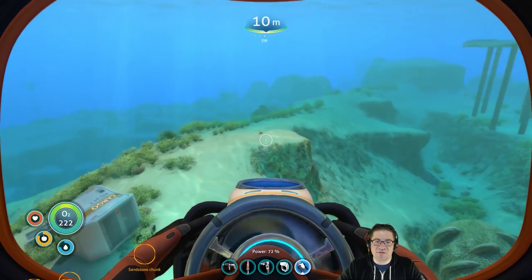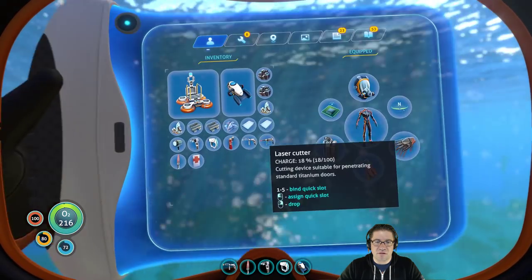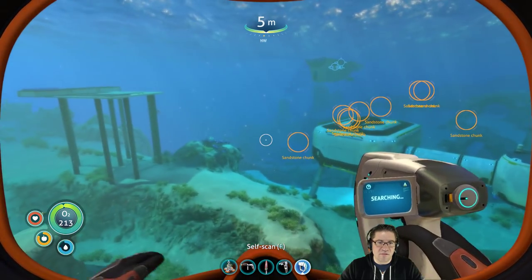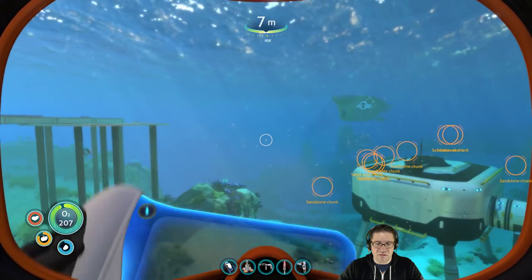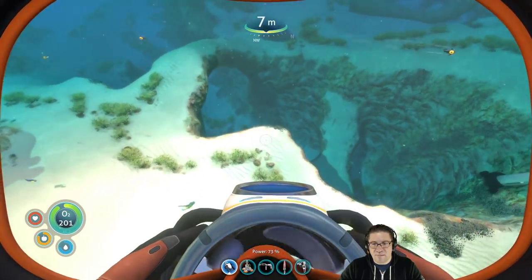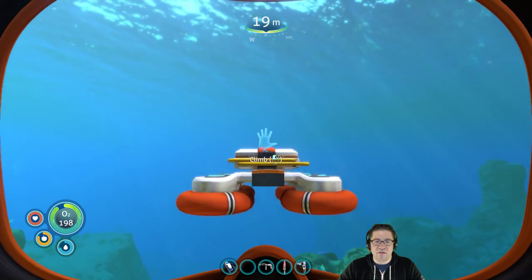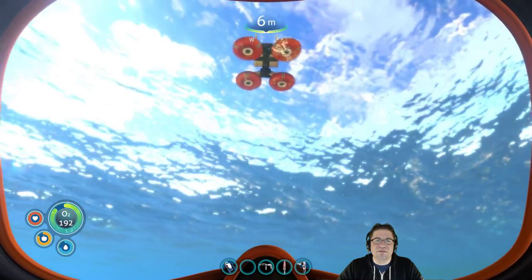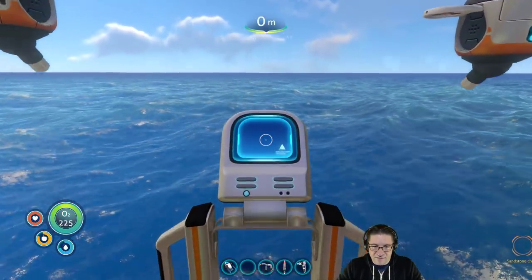Alright. Are we going to be able to create it right here, I wonder? Let's head out towards this. Oh gosh, that was bad. Let's head out towards this direction. This should be deep enough, right? Yeah, it'll be good. Upsy daisy. Bronze suit. Use the vehicle bay.